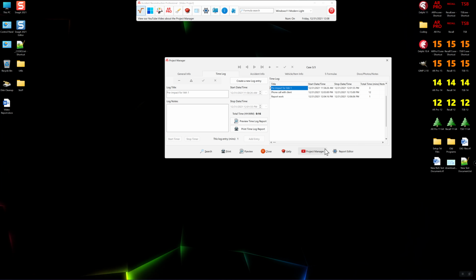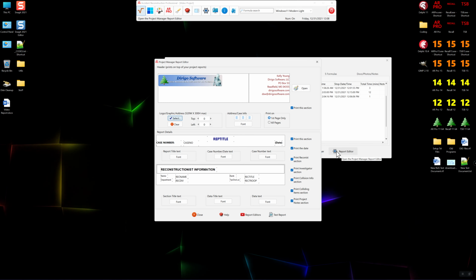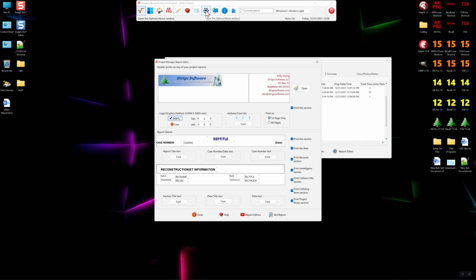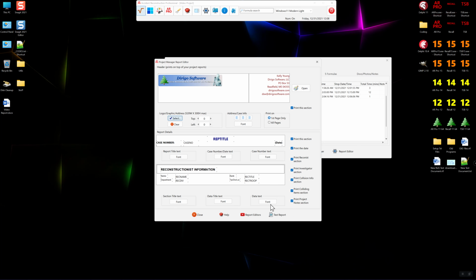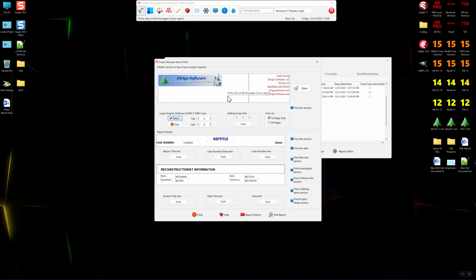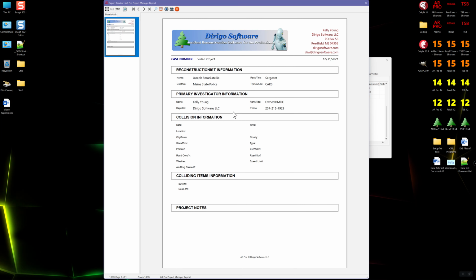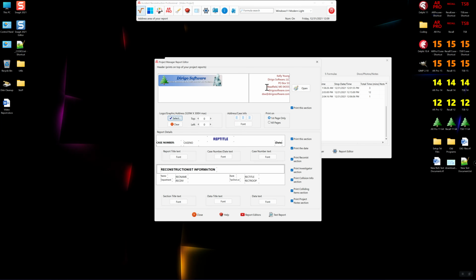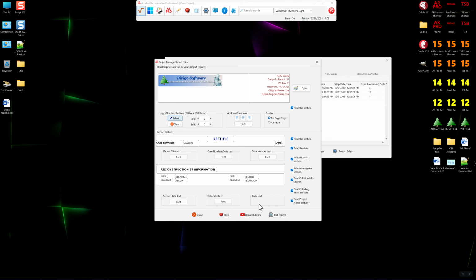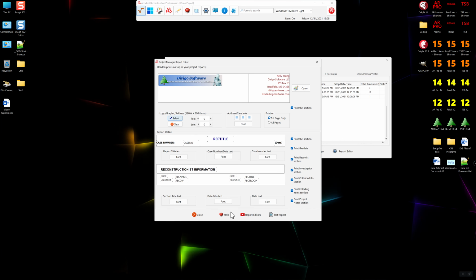Another new feature, I added a direct link to your report editor. Instead of having to go through the About and Options box, you can edit your title here, your report here. You can do a test report, and you get to see what it is. You can change your fonts, etc., and immediately take a look. Nah, I don't like the way that looks, or I like the way that looks, and go from there.